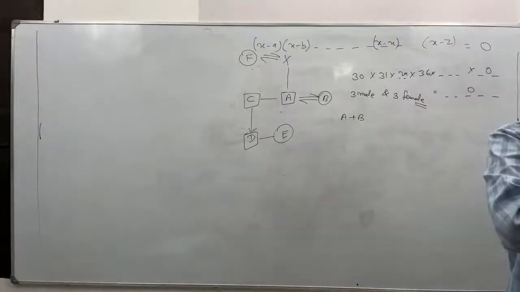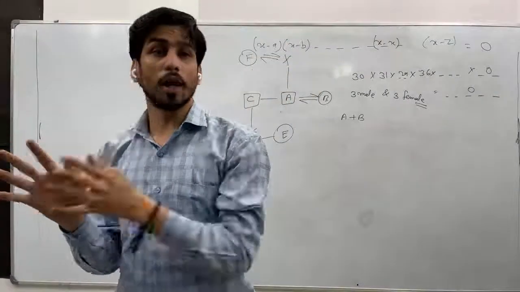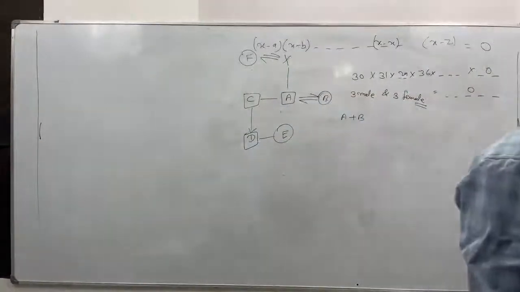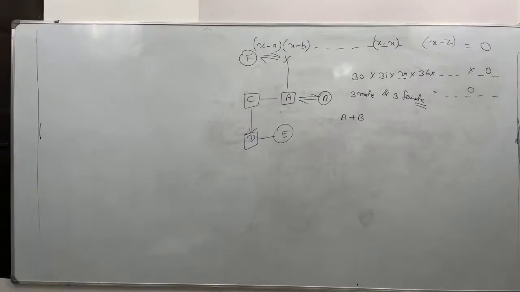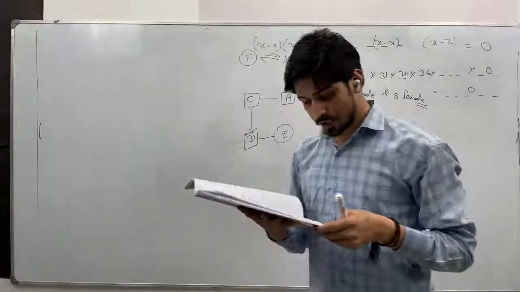So there are 2 ways to do this. The first one is the traditional method, where we draw the tree diagram. Another one is the short trick. In that, first we identify the gender about which we are asked, and second is the generation gap. Both will be discussed. So first of all, read equation based question number 1, right?